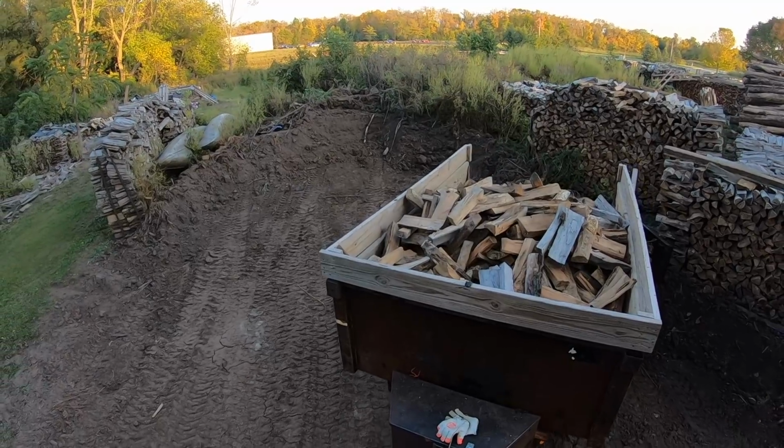Okay, so this load is on. We're going to go park it right now.